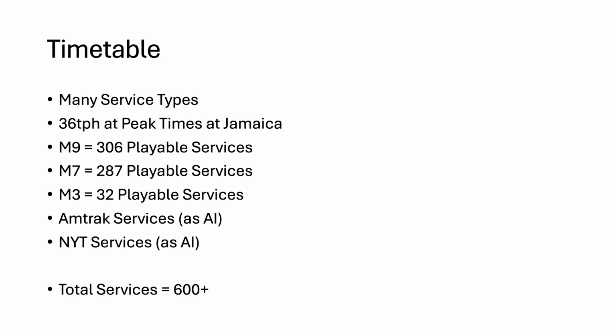Like I said, many service times, and I think I read somewhere that there's going to be upwards of 36 trains per hour at peak times at Jamaica, which is in the centre of the route. 36 trains per hour in peak times, that's insane. What's that, like a train every 90 seconds or something? That's absolutely nuts.